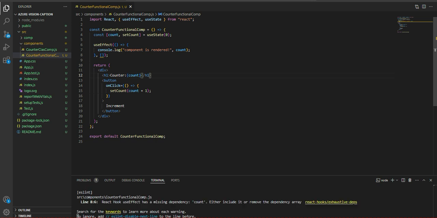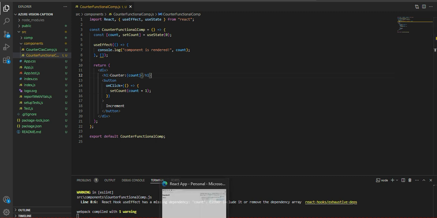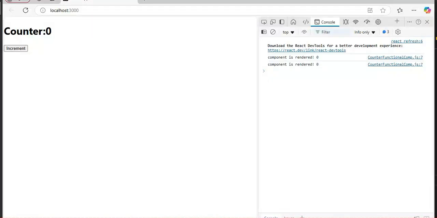Let's quickly go to the browser and see how this works. If you see, it only renders once the component is loaded. If I click on the increment button now, it will not print to the console.